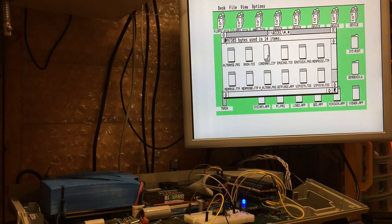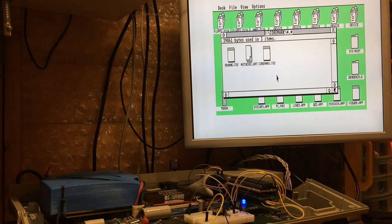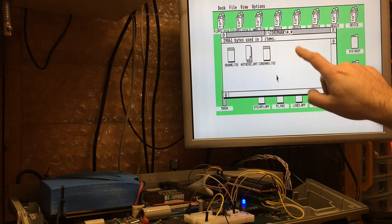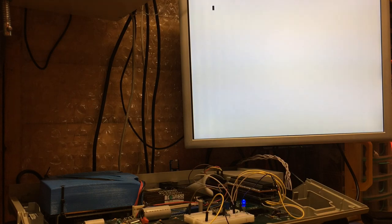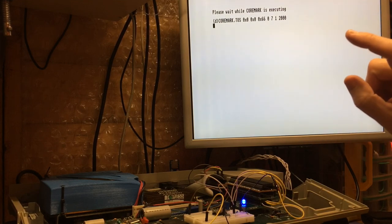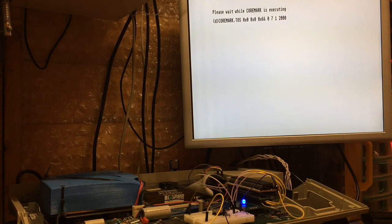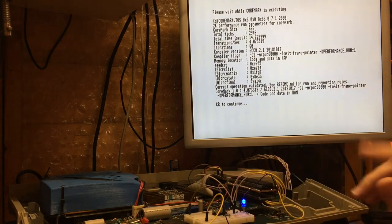Right, so one of the much more impressive tools to measure performance on the ST platform is Christian Zietz's port of Coremark, and he's got a particular configuration that he uses, and he gathers results on his website, and I'll need to submit mine when I've got a production version. So we can measure the effective performance of the memory and CPU combination. Obviously, this doesn't take into account the Blitter, so the feel might be slightly different.